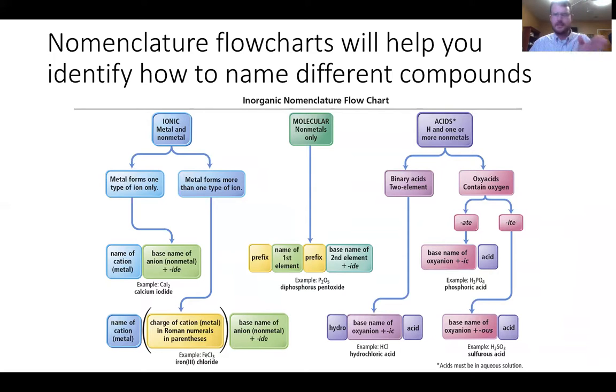What you see is you have the ionic on the left, the molecular in the middle, and the acids on the right. Again, as you are naming these, start out maybe naming with this flowchart in front of you. And then as you get more comfortable, put the flowchart away and see what you've learned. I think you guys will be surprised at how much you actually know after doing a little bit of practice. I have confidence in you guys.